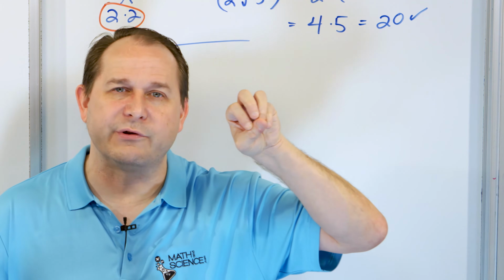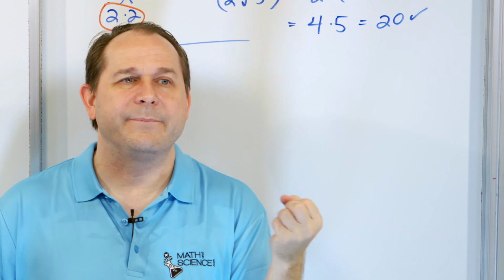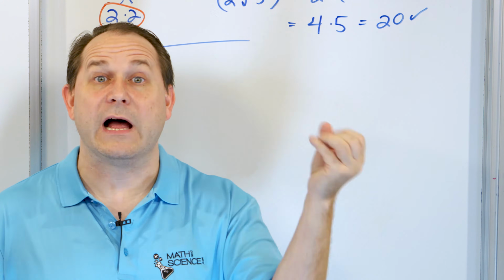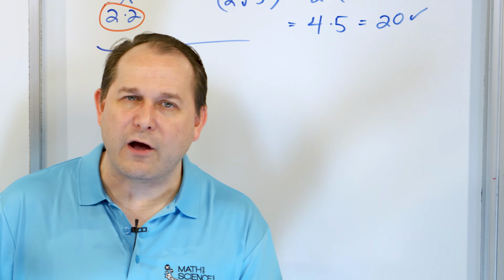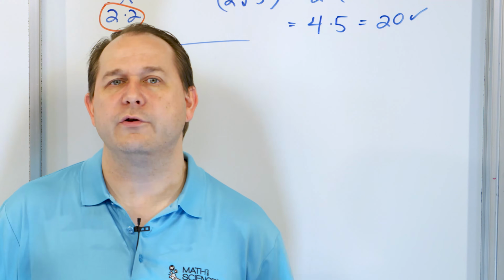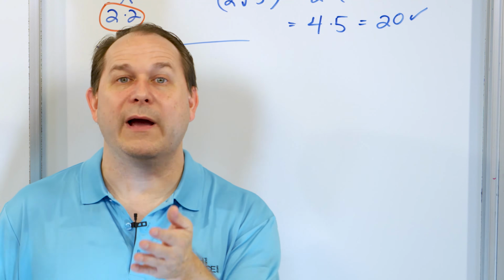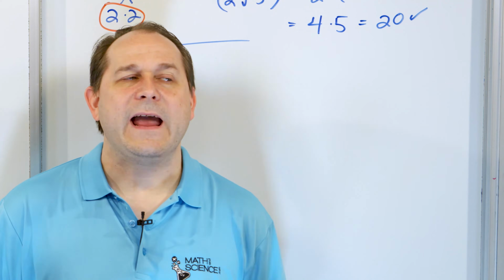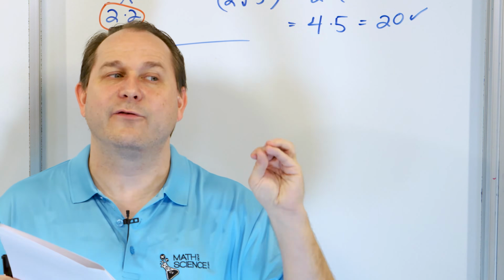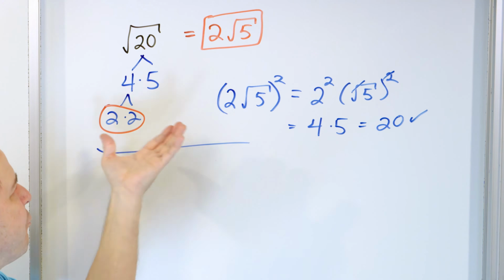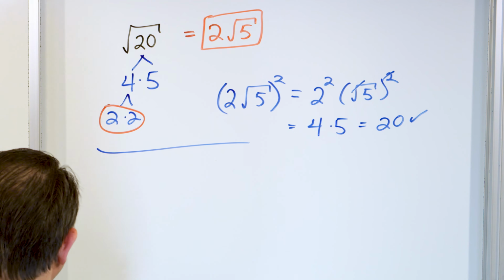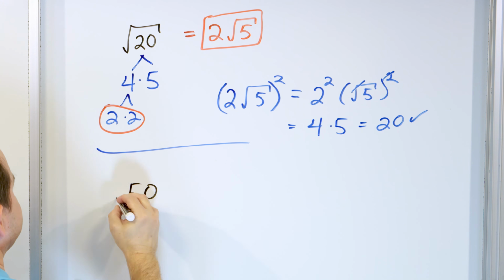For instance, if the variable you're trying to solve is squared, a common one would be v squared, velocity squared. When you throw a baseball, a lot of times velocity ends up being squared. But if you want to solve for it, you've got to get rid of the square. So you have to undo it with the square root. And vice versa. You can undo a square with a square root. You can undo a square root by a square. And so we're going to be working with variables very soon, x's and y's, that have square roots. And so we have to get used to this process with numbers, because when we do it with variables, it'll be much, much easier.